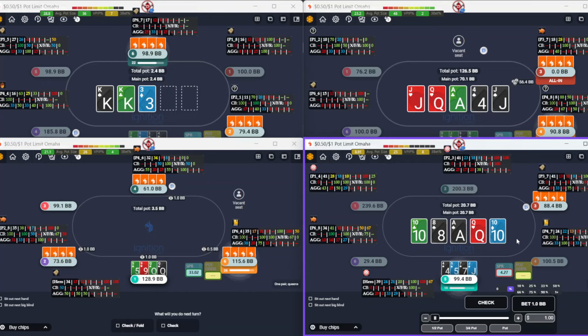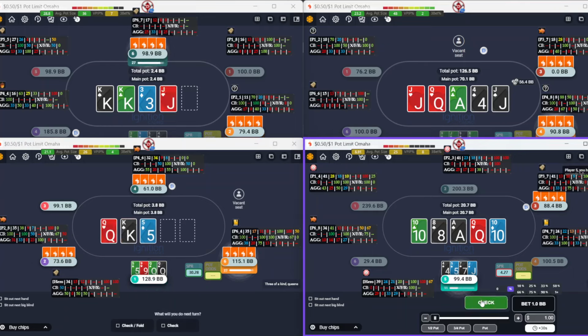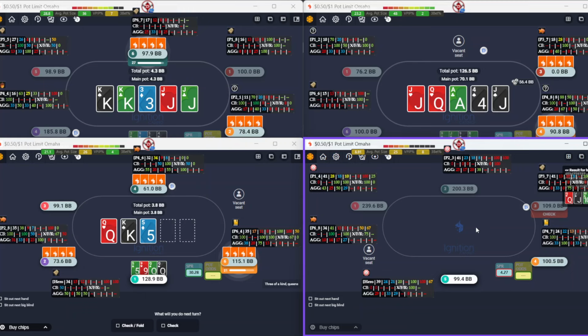So when I bet this river out of position, we'll get looked up even by hands like ace-queen without spades. So just going to give up here. And looks like he had a straight.